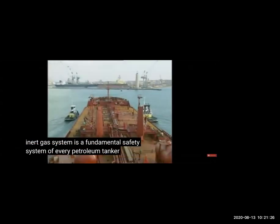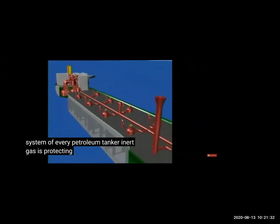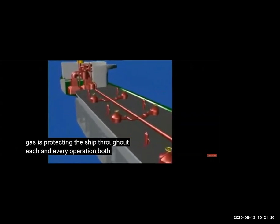Inert gas system is fundamental for the safety of tankers, because without inert gas, you can see there will always be chances of explosion.